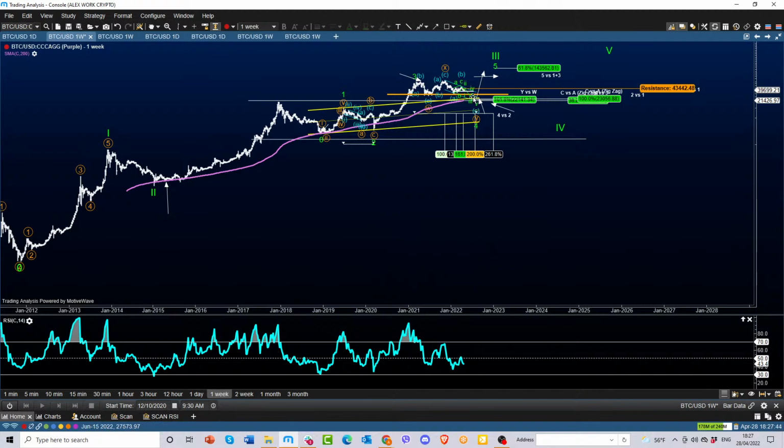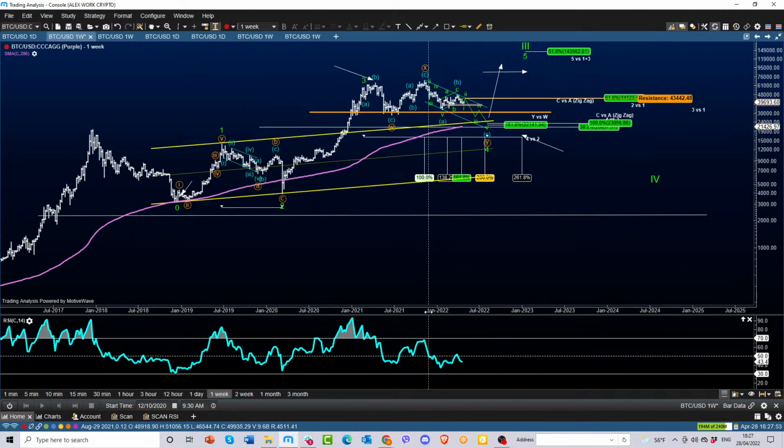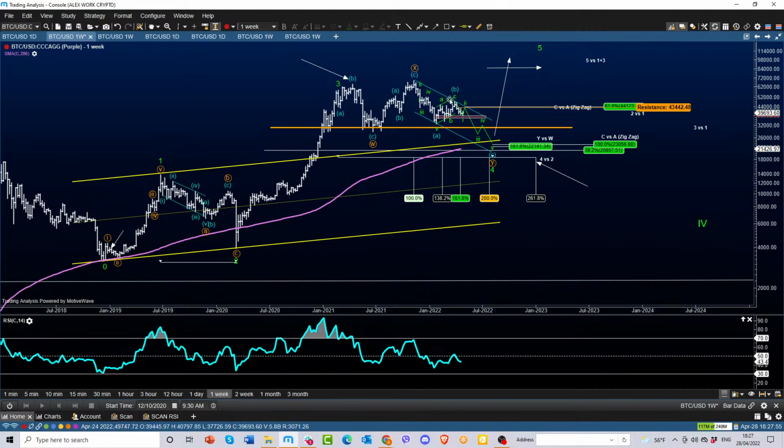If we break this level at 20K, then I will start to be very worried about what will happen with the Bitcoin price. But for now, I think even this scenario is in question, observing how Bitcoin is holding well, let alone breaking this level on the downside. So let's not jump the gun, let's not be spectacular and pronounce some crazy moves. Let's go step by step, as we have done all of this time.